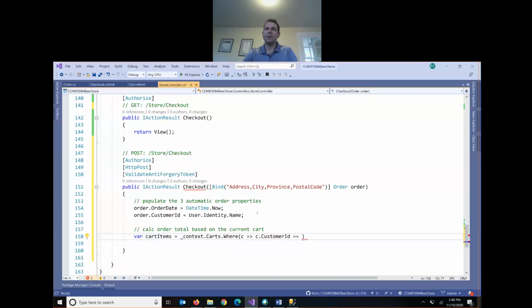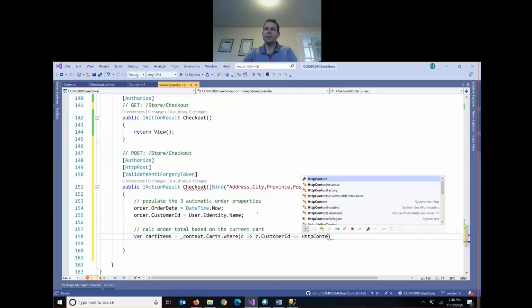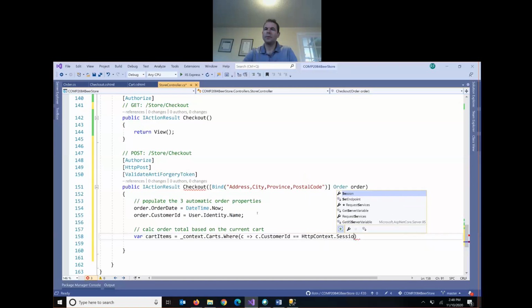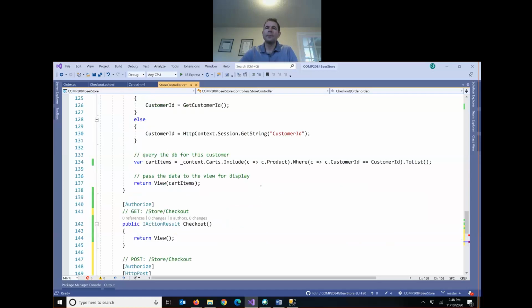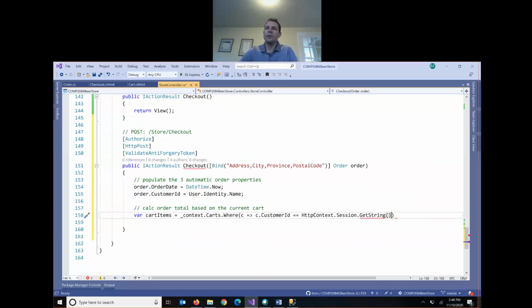So we want to read the session variable for the current customer ID. Now I can't make this call to read the session variable inside of my query. So I'm going to need to do this separately.